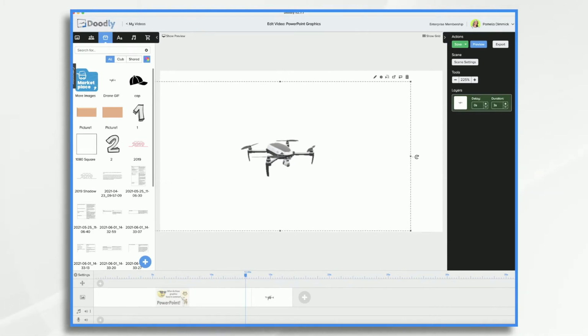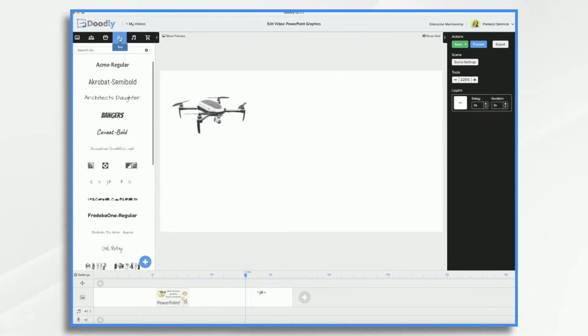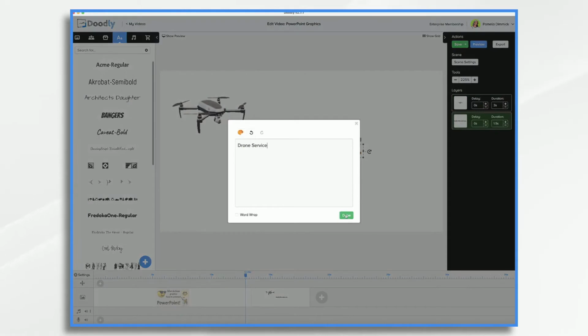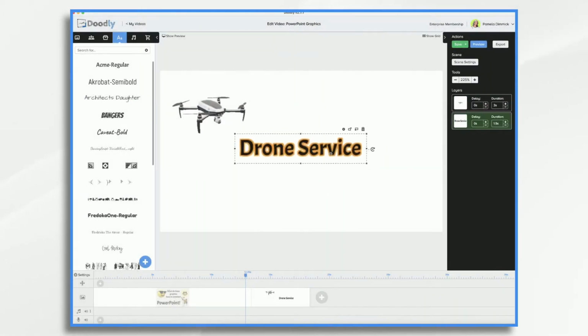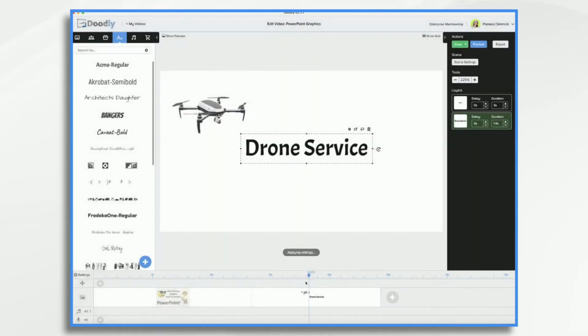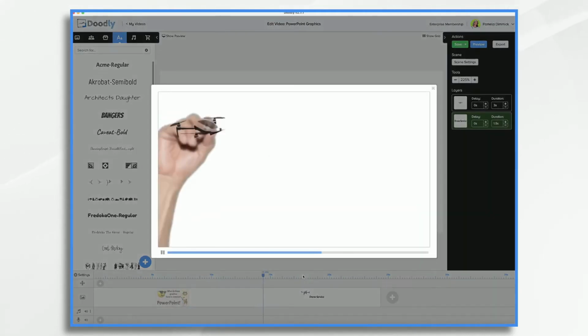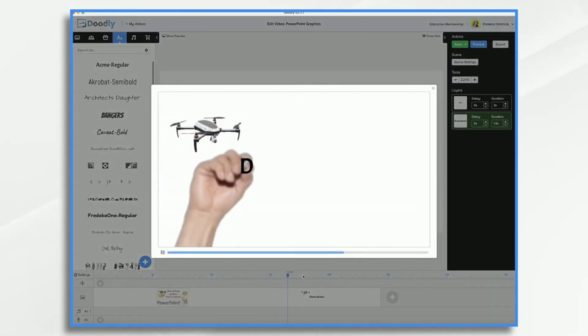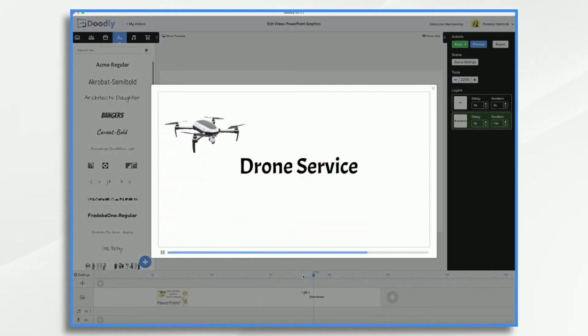So let's just go ahead and make this a little bit larger. Let's add a little bit of text. Let's add a little bit of time at the end so that we can see what's going on. Now let's go ahead and preview the scene. The hand draws on the drone, and then it starts animating. And that's the basics of creating PowerPoint graphics and using them in Doodly. Thanks for watching.